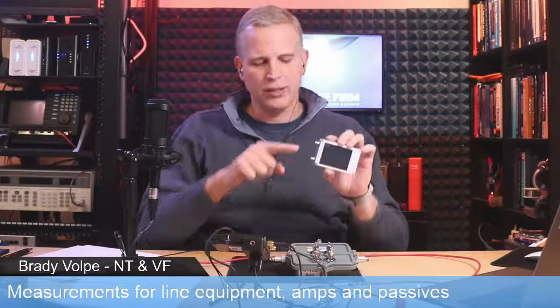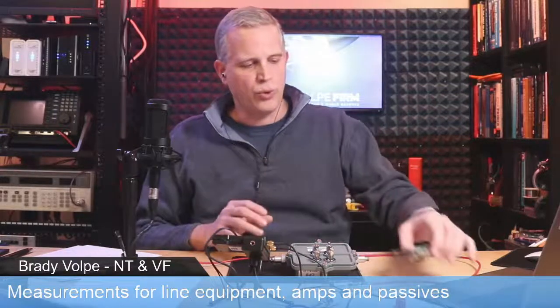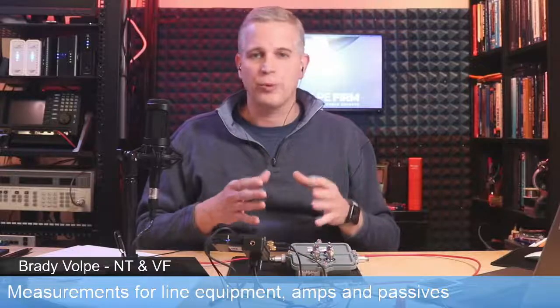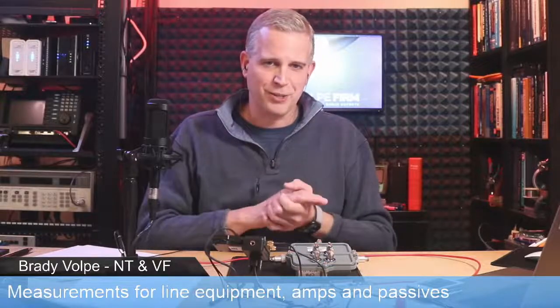And more importantly, we can see the output and also the input. So we transmit and receive on this device. We can see what the problems are. The two terms we're going to be talking about today are return loss and insertion loss. The first one is return loss. And now I'll throw the question out to you, John. I don't know how much time you spent with return loss, but what's your experience, and can you describe to people what return loss is?